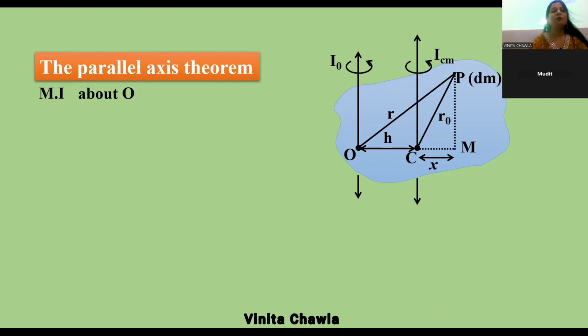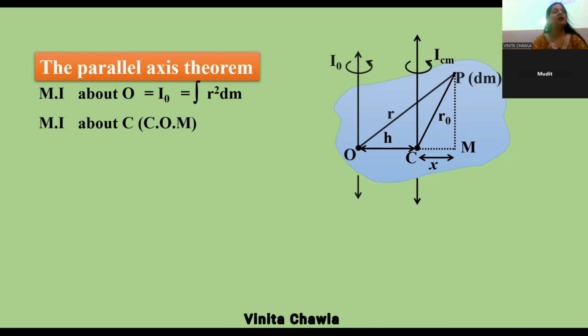ठीक है. तो अगर आपको moment of inertia find करना है about O, तो आप कैसे find करोगे? It's I naught. Okay, कैसे find करोगे इस axis के about? We can write integral r square dm. Why integral? We're doing first we differentiate and then we integrate, as we always do in physics. Okay, so dm is the mass and r is the distance of the point mass from the axis of rotation, and we take square of the distance.